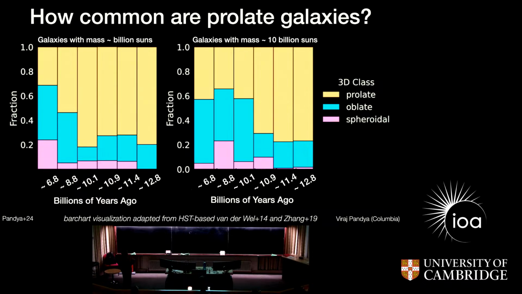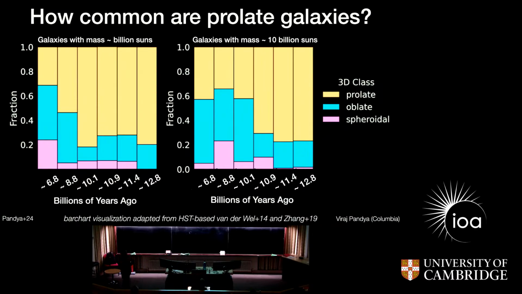And what you notice is that as you go towards the early universe, towards 13 billion years ago, you're seeing the contribution of the prolate ellipsoids just dramatically increase. So nearly 50 to 80% of these early galaxies are approximately prolate. And on the other hand, as you go closer to us, when we can measure it with James Webb, the contribution of the circular disks is increasing, which is a nice sanity check because in the local universe, including for our Milky Way, we see a lot of galaxies that are basically oblate spirals. They're pizzas.